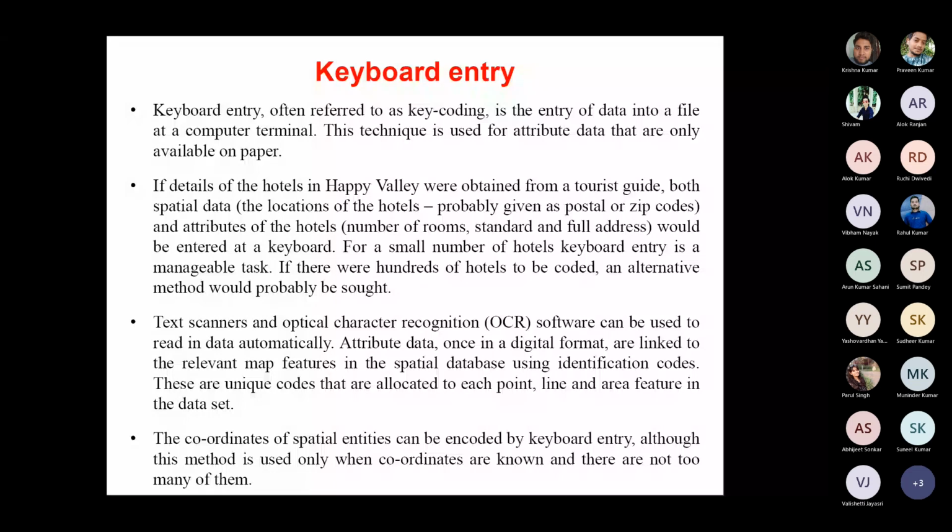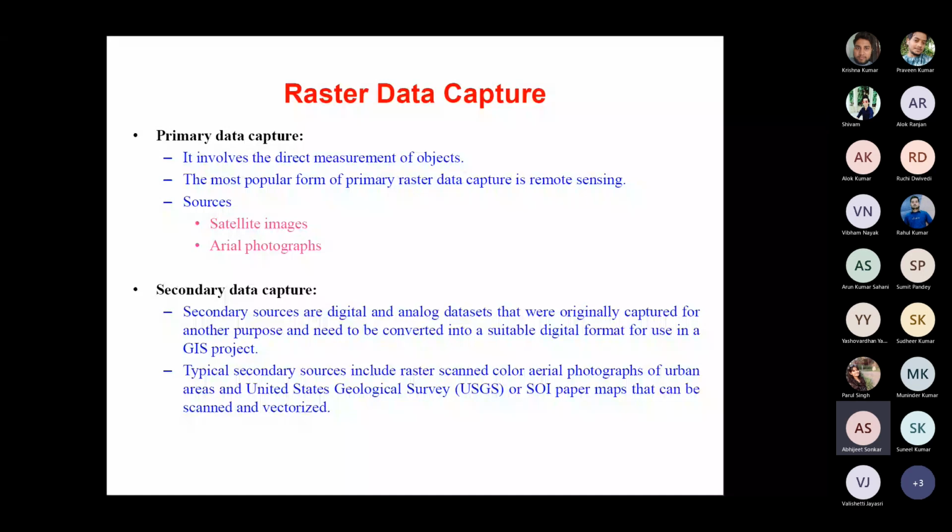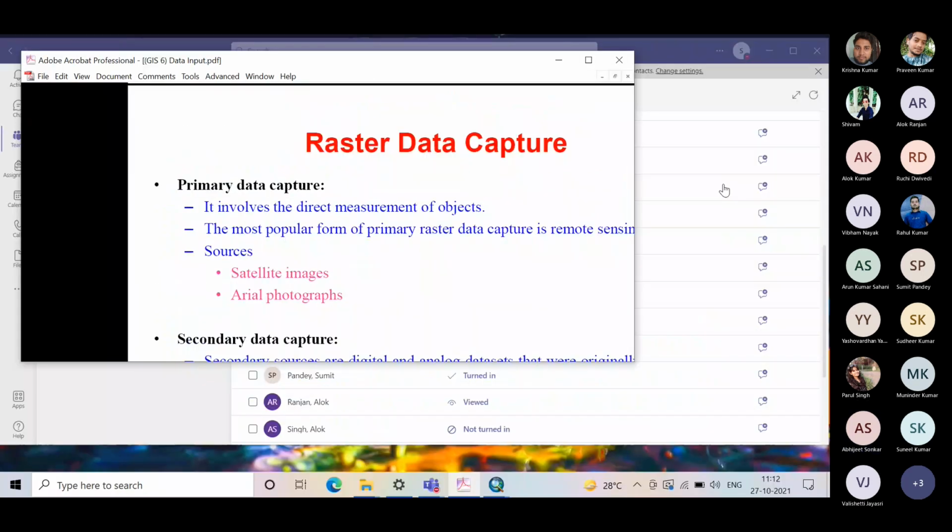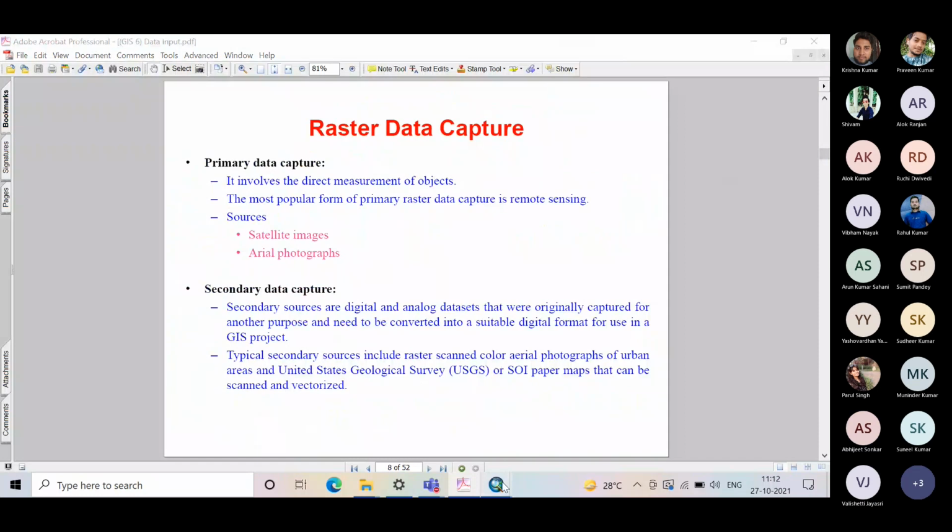Next one was raster data capture. Ma'am, which type of join do we perform? Natural join or conditional join? No, no. The join that you are talking about is in databases. In DBMS, we have these options. In this one, there is only one join. Okay, I will show you this. There is one simple join, the join that you were telling about.